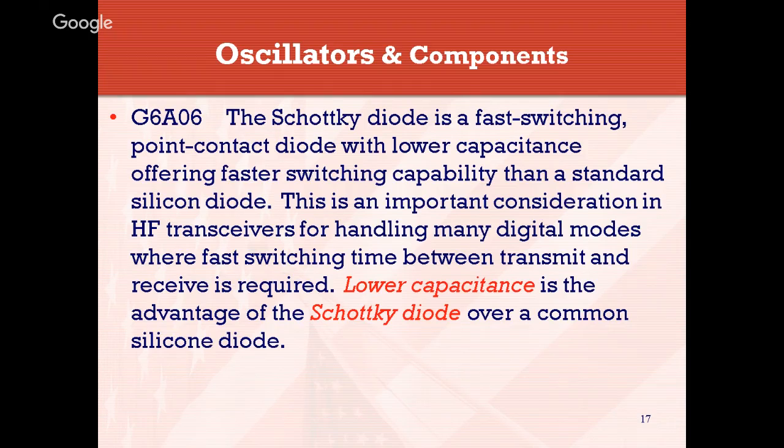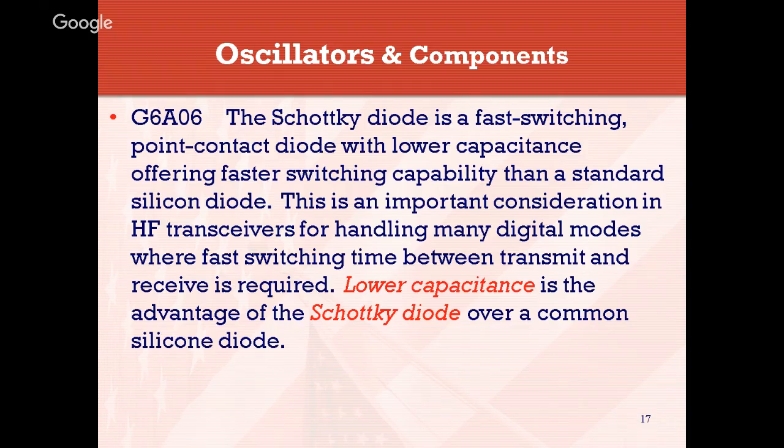And those Schottkys have the ability to switch much faster than a standard silicon diode. You might find the Schottky diodes in what's called a crowbar circuit for a power supply. And the crowbar circuit, basically, what it does is it kind of protects your power supply from voltage surges or reverse connections or some other thing.